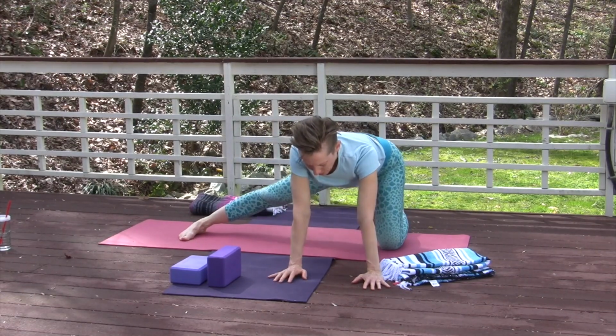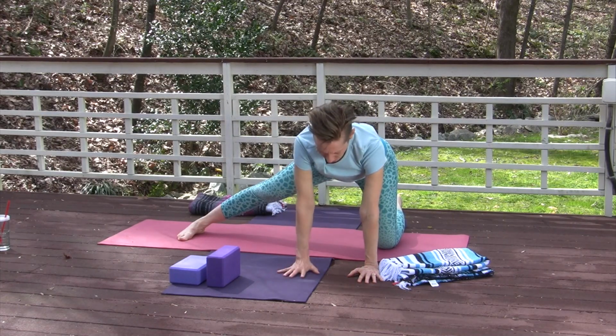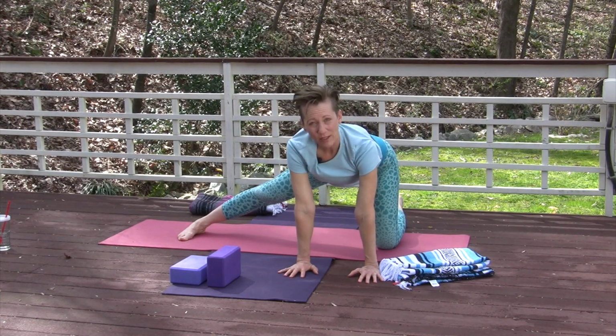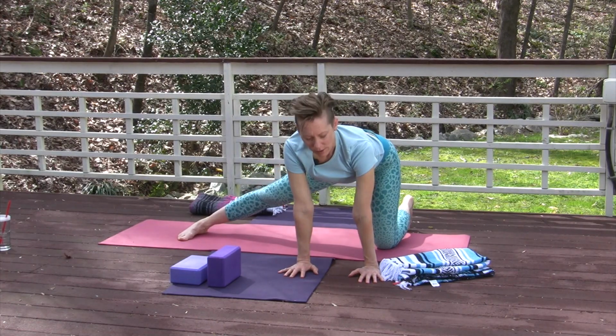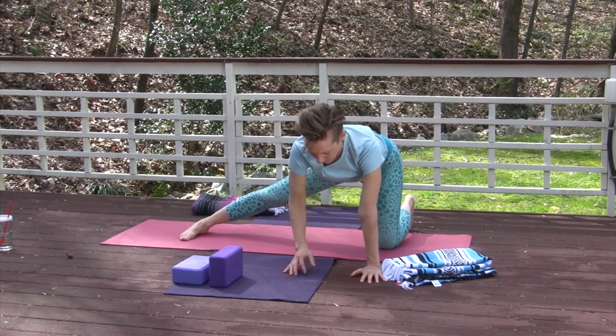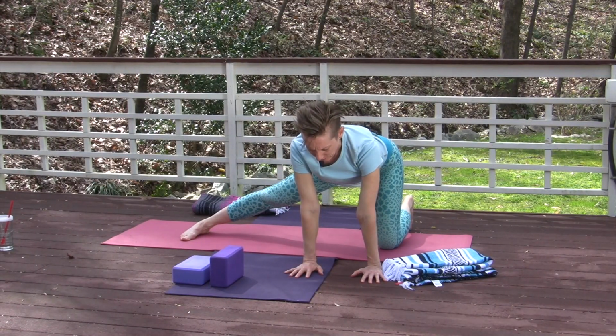Okay, let's come to neutral spine. Keep your legs where they are. Get your hands right under your shoulders. You can always put blocks under your hands. And rock your hips straight to the right. So we're opening up this inner thigh even more specifically.